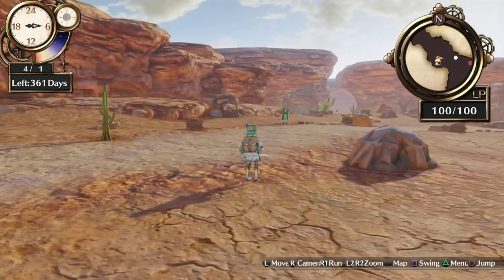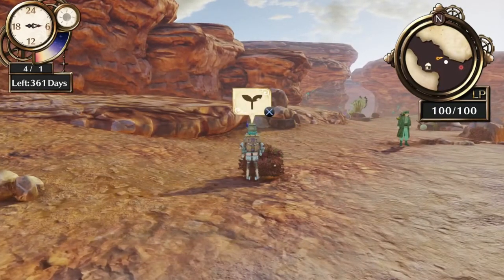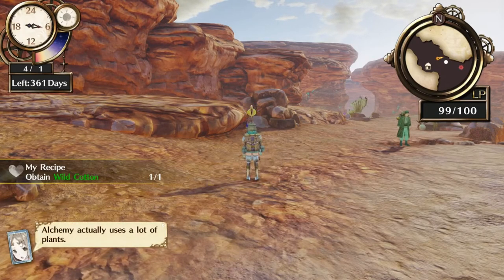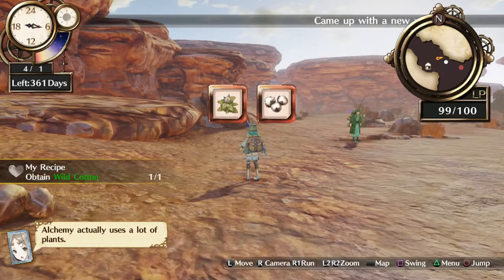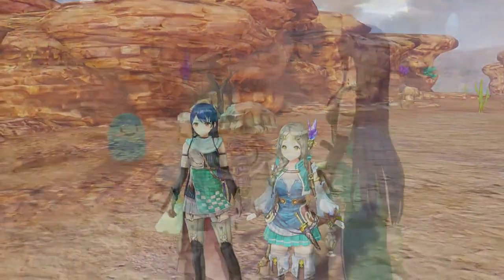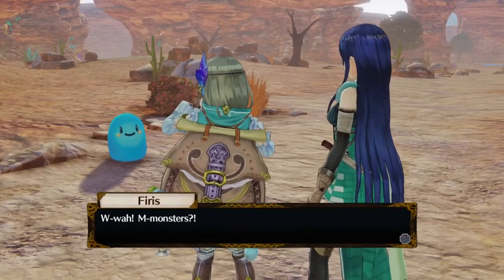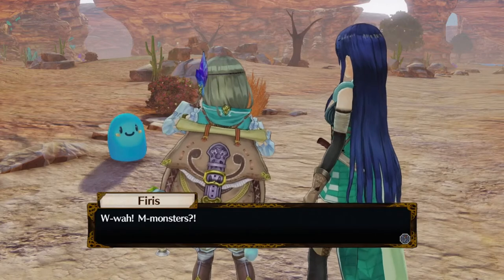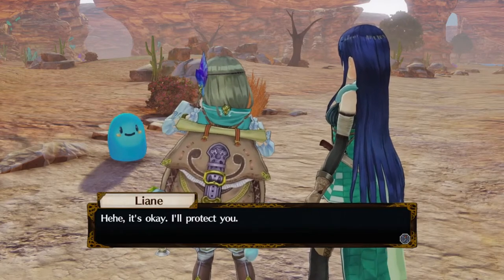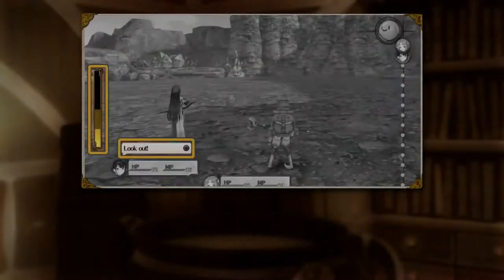Let's see. Oh, I see a person right there. I see monsters right there. So we can gather along the road. Ooh, a new recipe. Oh, okay. I mean, it's so cute. What possible harm could it possibly do? It's okay, I'll protect you.